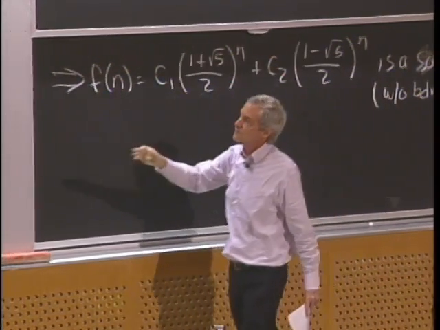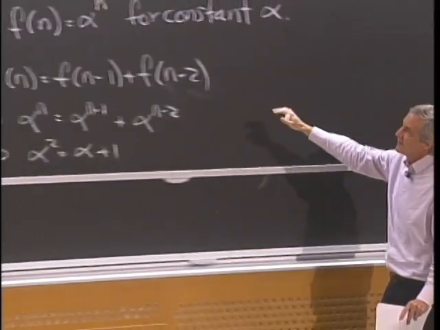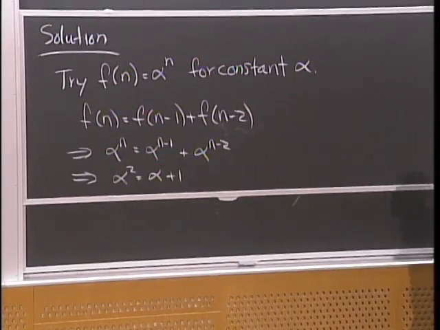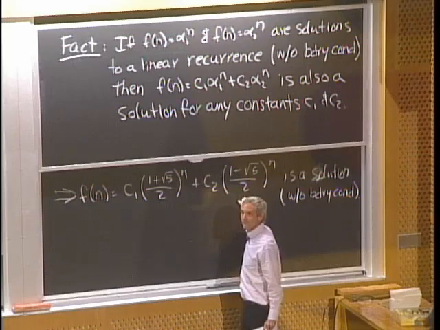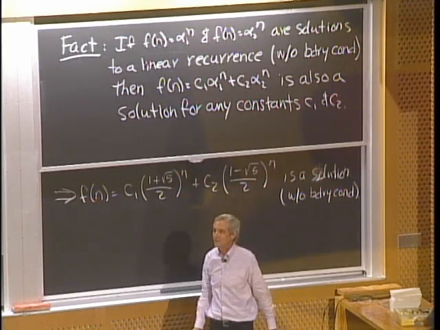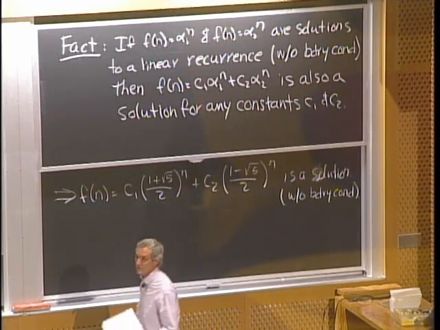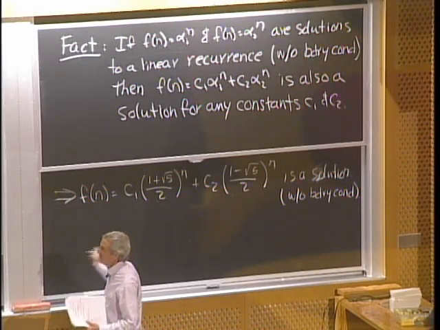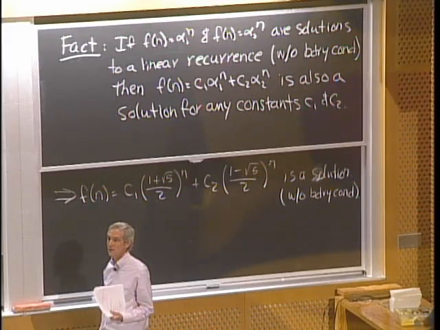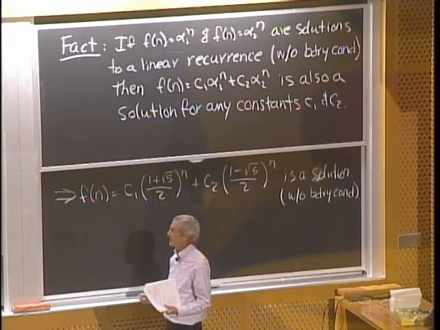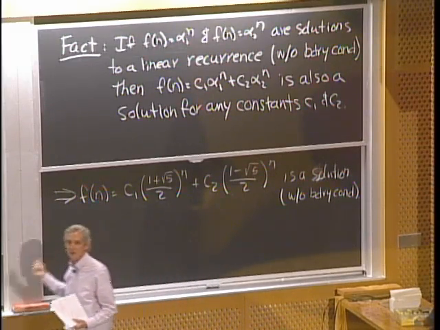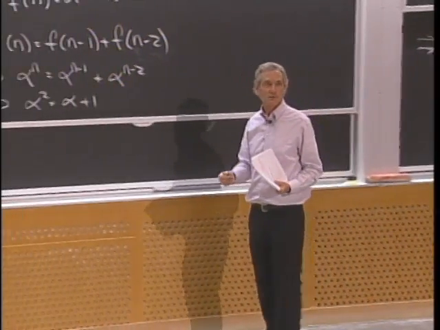If I use this recurrence with F0 equals 10 and F1 equals 20, I get different constants. But these powers stay the same. In fact, maybe we'll make an exercise like that on the problem set to figure out what it is if I started with 10 and 20. Okay? So that's what the constants have to do. They come from the boundary condition, which is sort of a cool fact. Does that make sense? Any other questions about what I was doing?